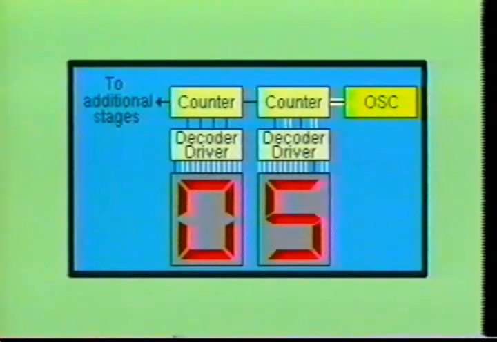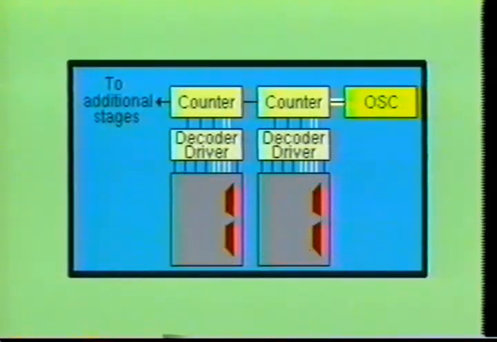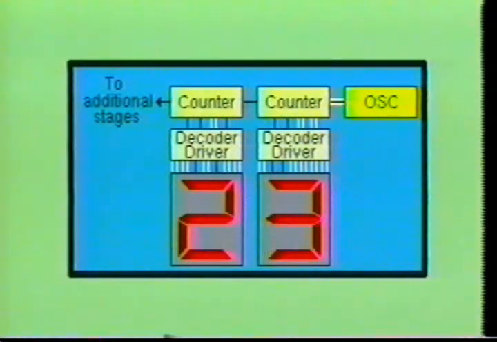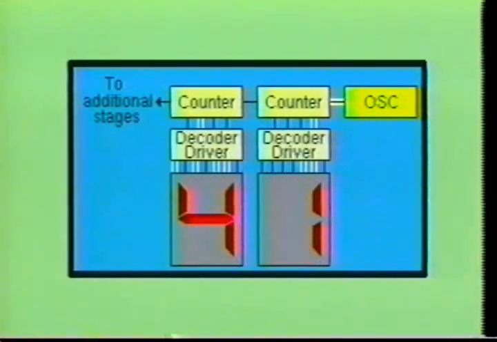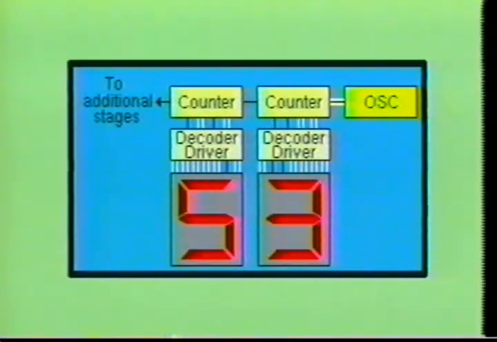A circuit capable of counting higher than 9 may be designed by cascading a series of counter decoder driver ICs to any given length desired. In this simple circuit shown, the 50 kHz oscillator is fed into a divide by 50,000 counter. The 1-second pulses are then fed into a divide by 10 counter.